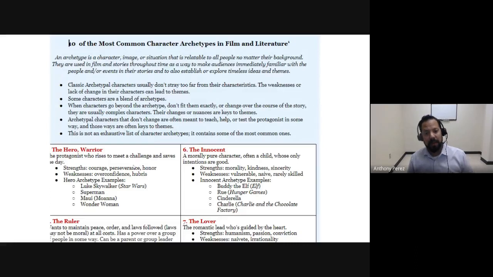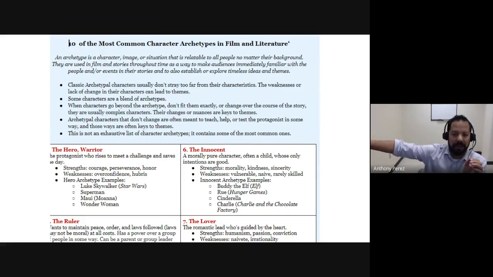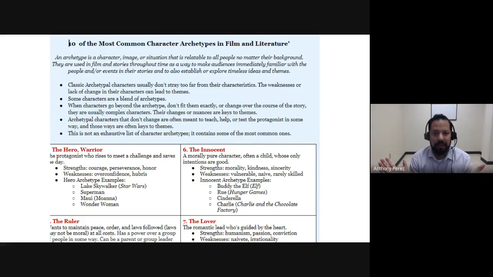Okay, and we're here. So one of the things that I was guilty of early on in my teaching career, and I think a lot of us do, is we say this character is this archetype, and we don't give them any wiggle room on that. Archetype teaching becomes more of a matching or identification thing rather than an analyzing thing. So what I'm hoping to happen is a more complex conversation with kids around that in this unit. Some archetypes do not change throughout a text or a movie, right? That is true.